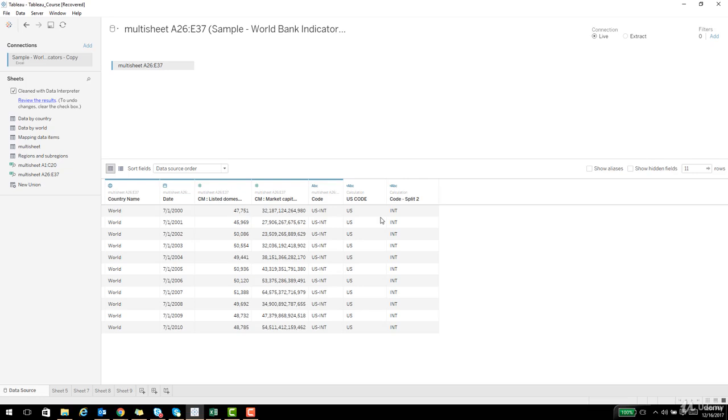So yeah, mainly two things. We looked a little bit about the data interpreter, and then we looked at how to split this as well. So hope that this helps, at least in cleaning up some basic data. All right, so there you go. So now you have a few more tools in your pocket to clean up the data. Again, use this with discretion and always check if the data interpreter results are as per your expectations.